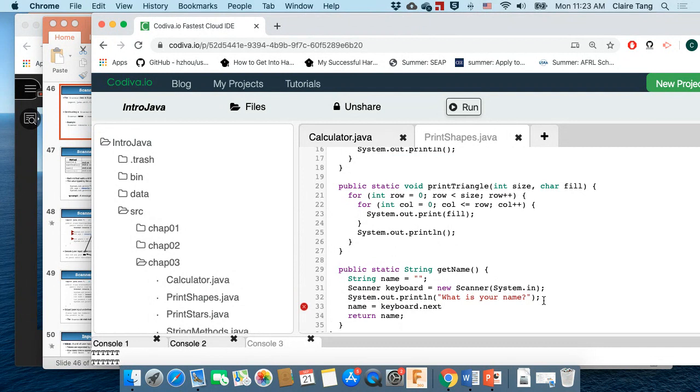Well, if you want to give me the whole name, I can do nextLine. So I will save the whole line. If you just say next, that means we only have one word. But if we say nextLine, and then I type in my whole name, it will actually save that into the name.